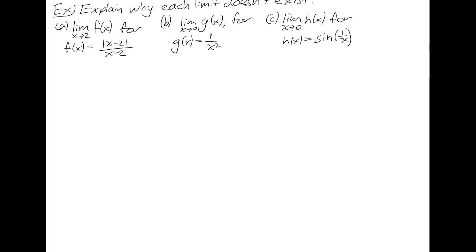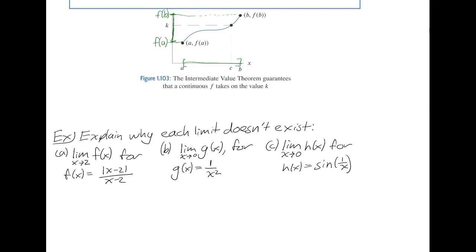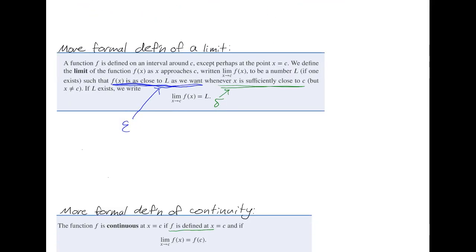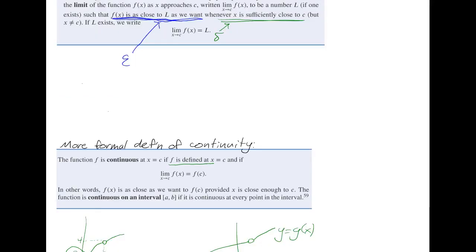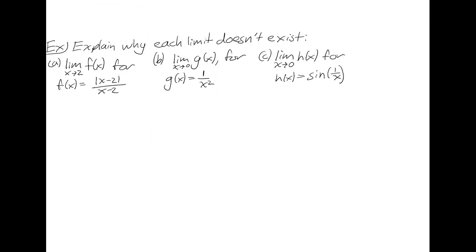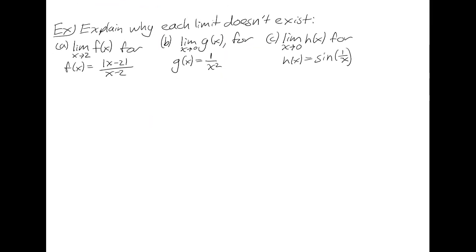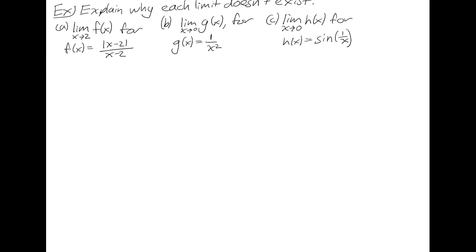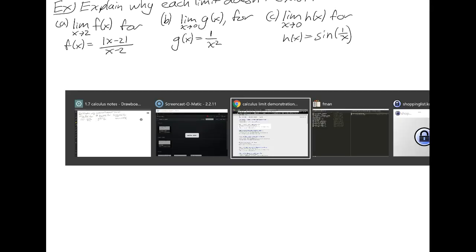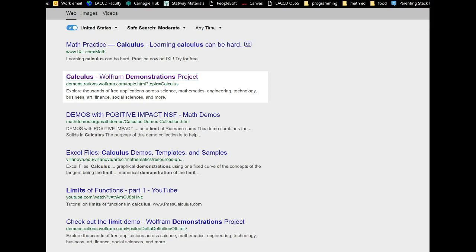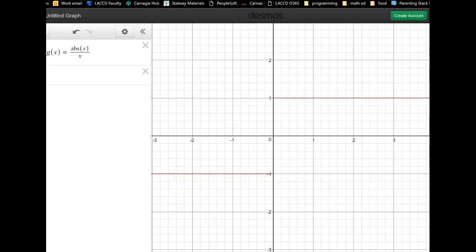And to do this, by the way, we're going to do this sort of in the context of this definition of a limit, that the limit exists only if there's a number L that we can get as close as we want to for all values of x in some very small interval around C. So that's the way we're going to approach these questions. So for this one, if you make a graph of it, it's going to look a lot like this last graph we were looking at.